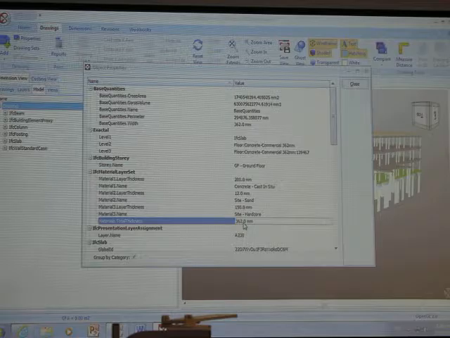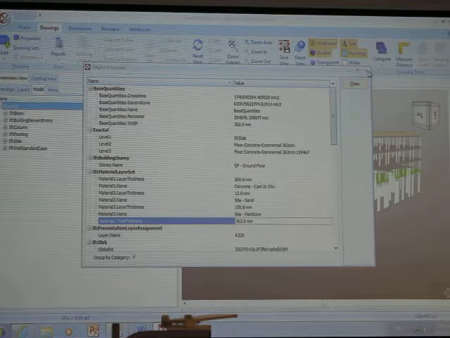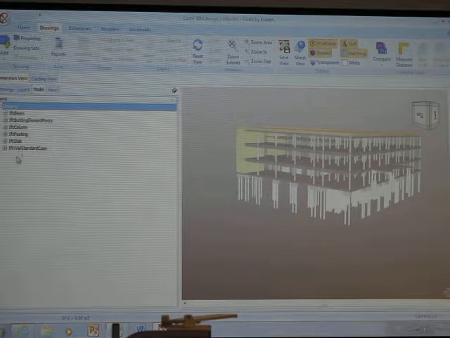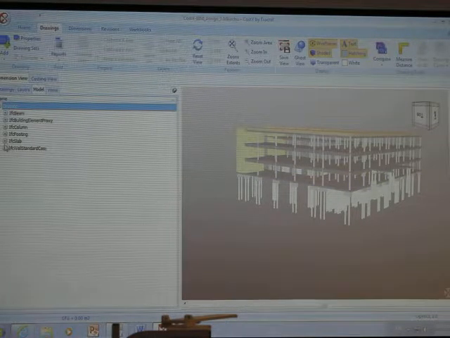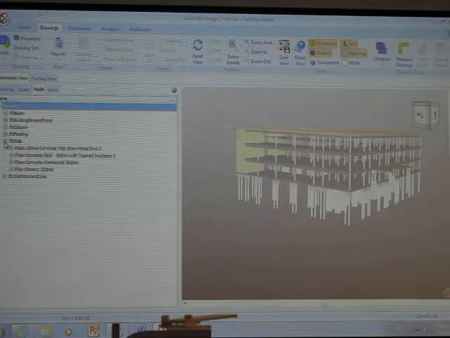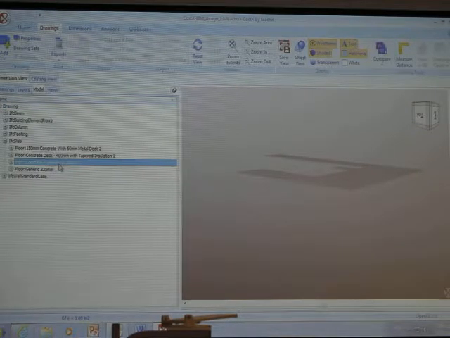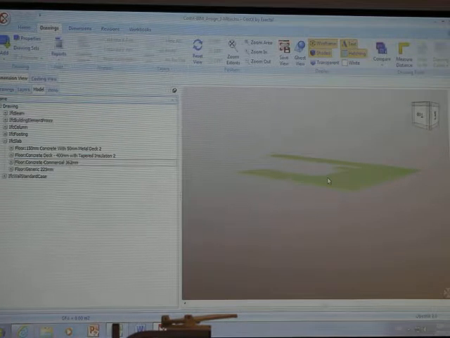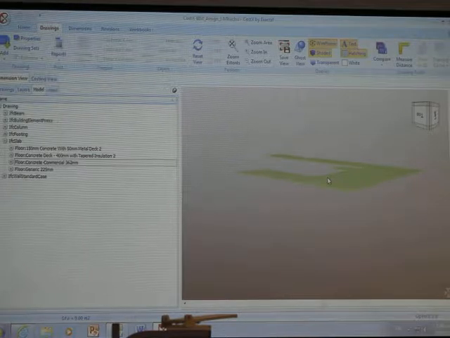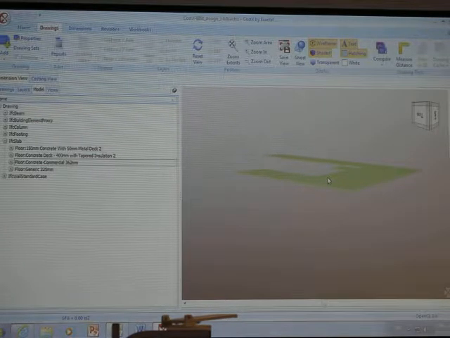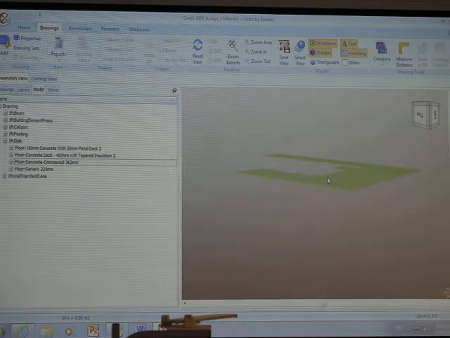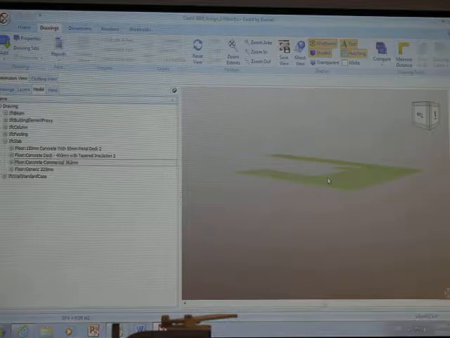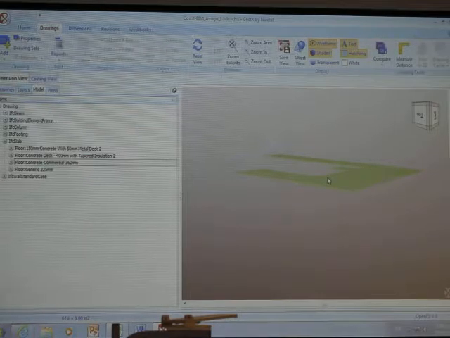That means that this item under the slab is commercial. What we are seeing here is not just concrete; it's a composite item. We're only interested in the area of this geometric object.